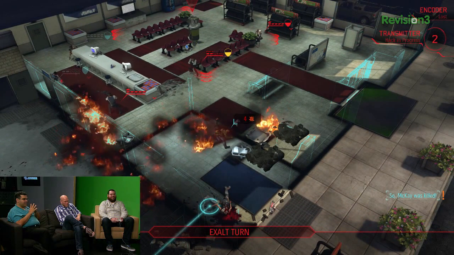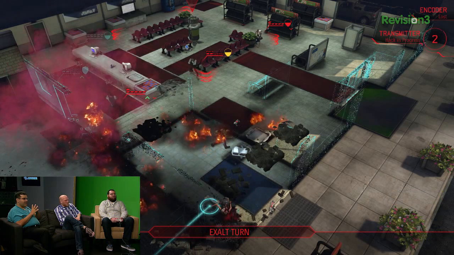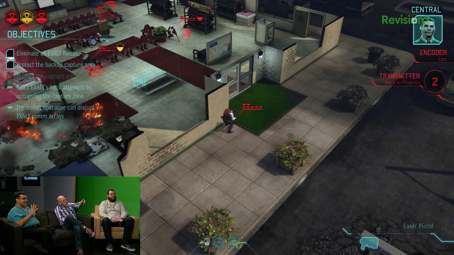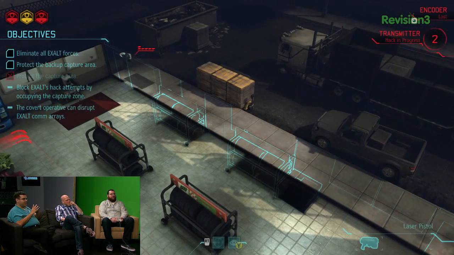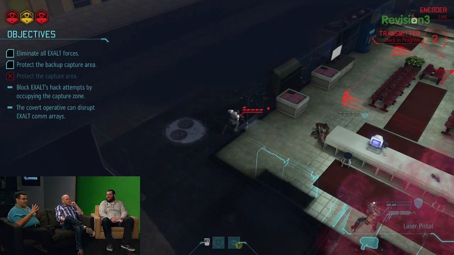The sun is setting on this one. Do you have one more alive now? And now he is, and to top it off, they're also surrounding the transmitter. Yes, they're swarming the transmitter. So it looks like the transmitter is going to fall. This is not a good showing on my part.